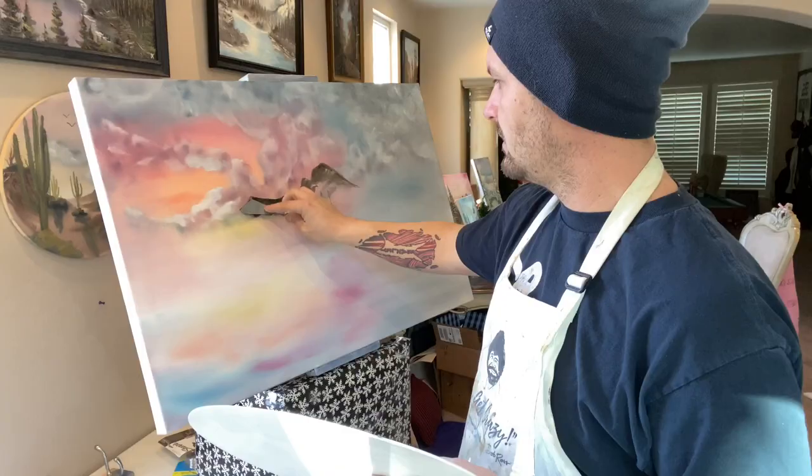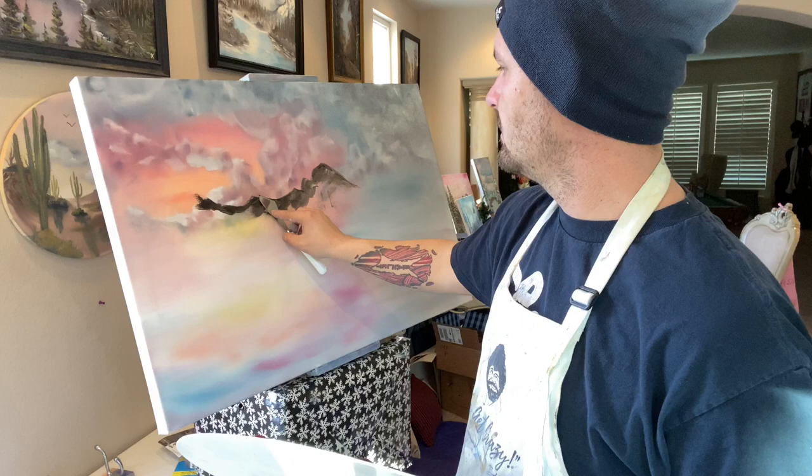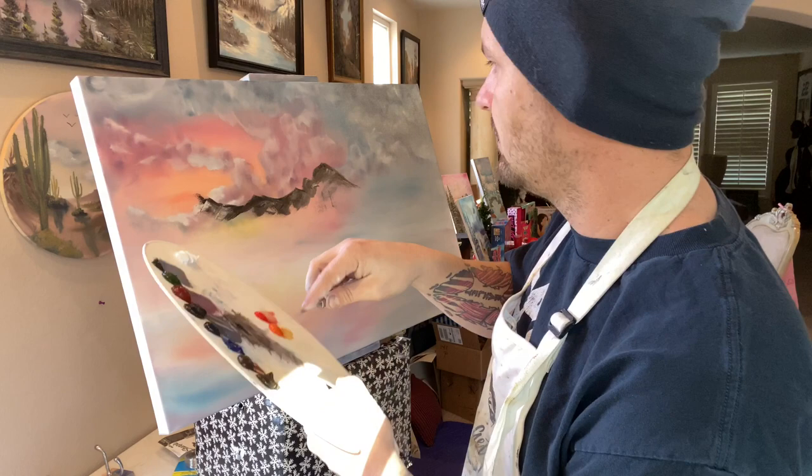And we'll start to come up through our clouds. Right, a little bit, two little humps there. A little happy accident, but it'll make it look a lot more realistic. Scrape off all that extra stuff, mix it back into your color, and you've got more paint to play around with. Come up here.